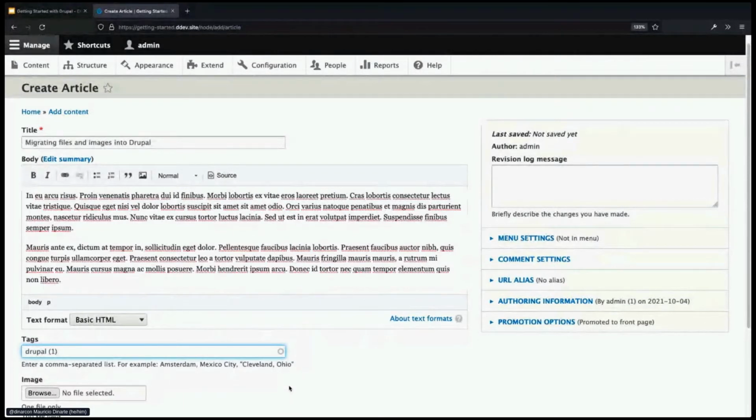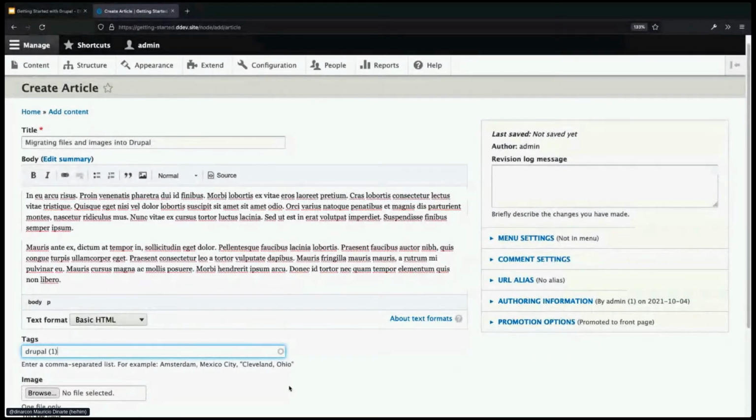Now you can notice that it has a space and, in parentheses, a number one. That is something Drupal adds for any tag that already exists on the system. That number represents what is called the taxonomy term ID. That is a little bit technical and not worth diving into right now, but if there are questions about it, I can explain more later. For now, just know that if you see that number in this interface, it means that it already exists in the system and is not a new tag altogether.